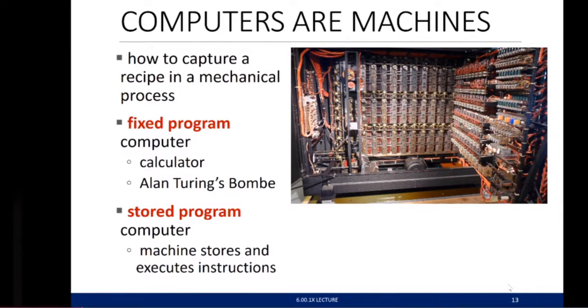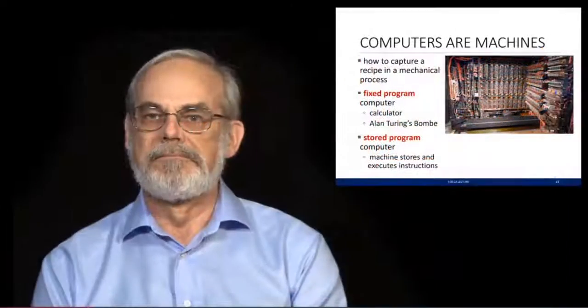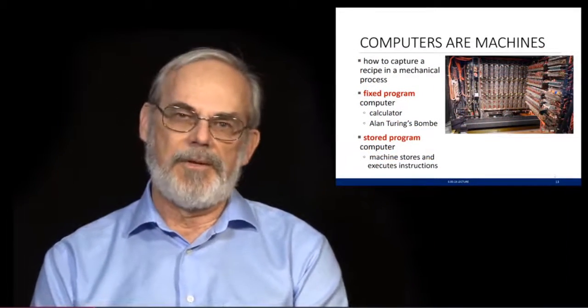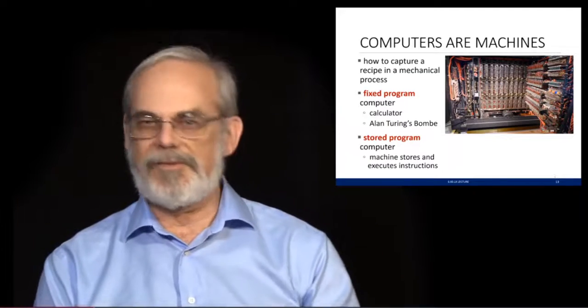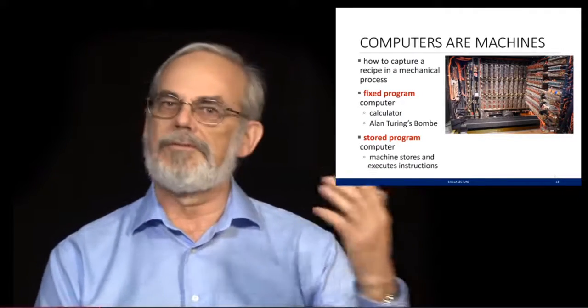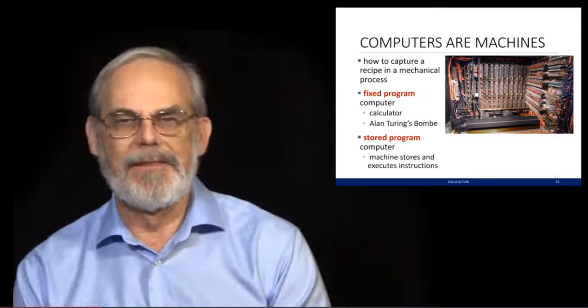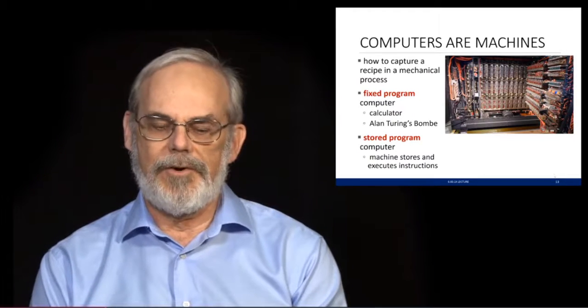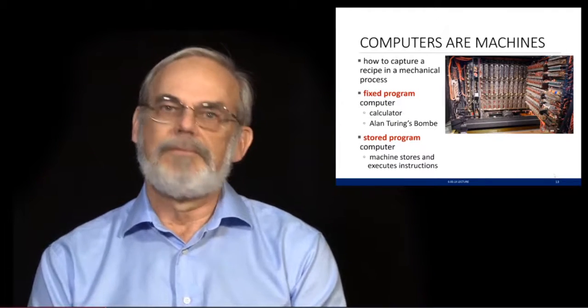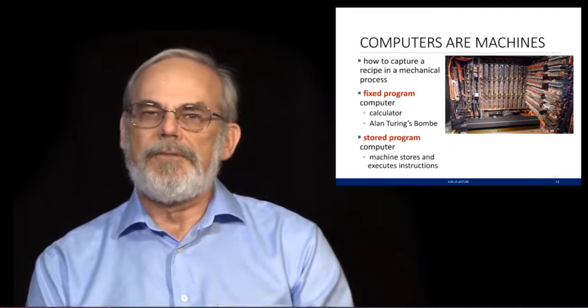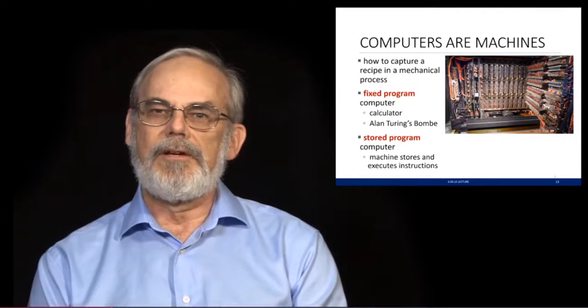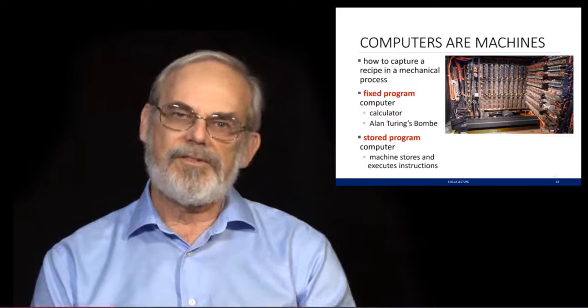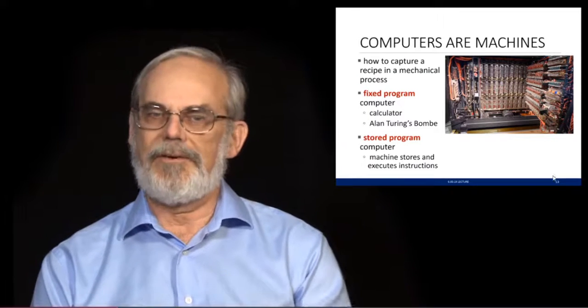It was also built out of devices you don't see anymore, like vacuum tubes and relays. You can imagine the challenge of building such a machine, but it was designed to be a fixed program computer. That'd be boring if that's all we could do. I don't want to have to carry around a computer for square root and a computer for cube root and a computer for quadratic root. You get the idea. The alternative is what's called a stored program computer, and that's what you're used to seeing. The difference with the stored program computer is that you can load into it that description, that sequence of instructions, that recipe.